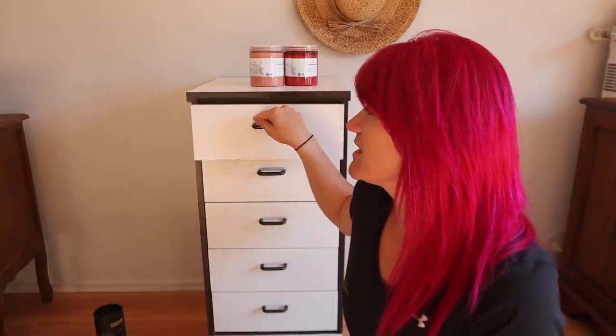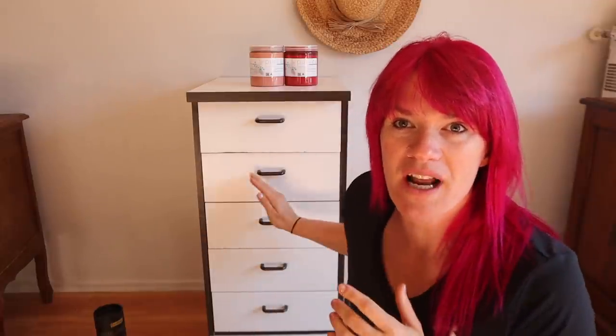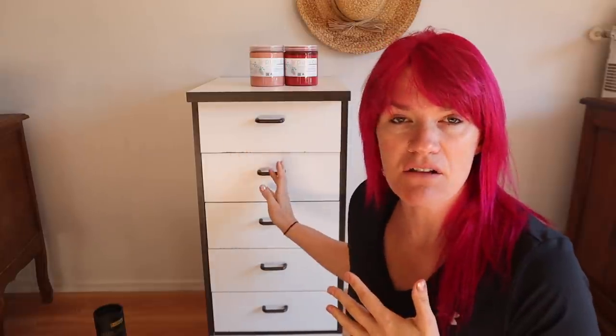When I went to pick this up, this is for my client — she carries all her craft stuff in here. It doesn't seem like much. When I went to her house, she was like, can you even paint this? It's not solid wood. What can you do with it? And I said, well, I can do anything with anything if you just let me. I want this to be something mind-blowing for her, even though right now it looks like nothing. It's a solid piece that she's been carrying around, and it's the last piece I'm going to do for her and I want it to count.